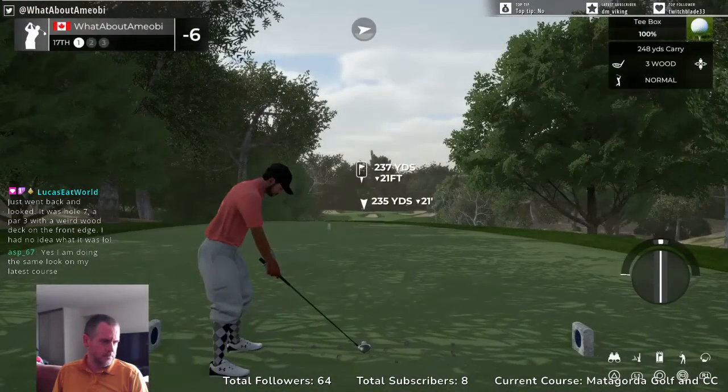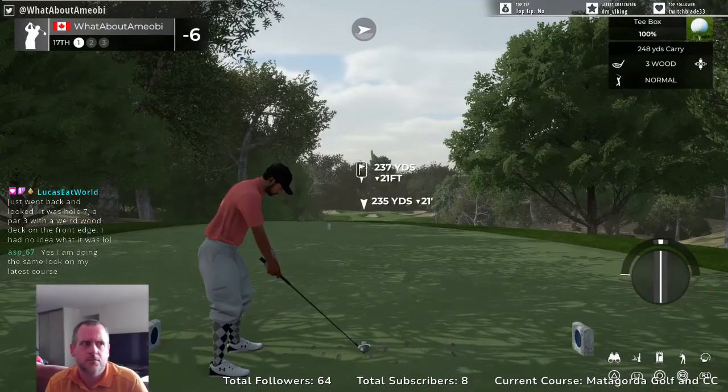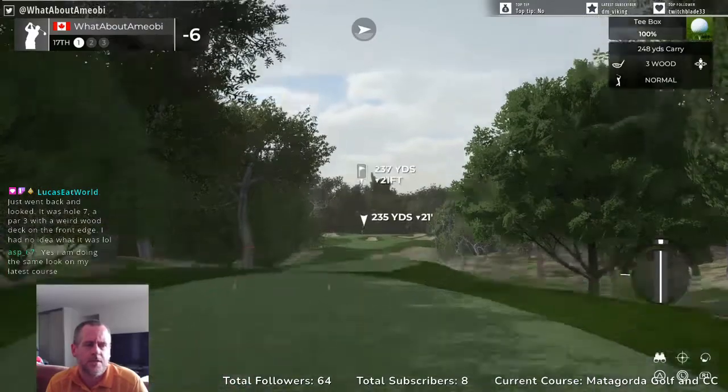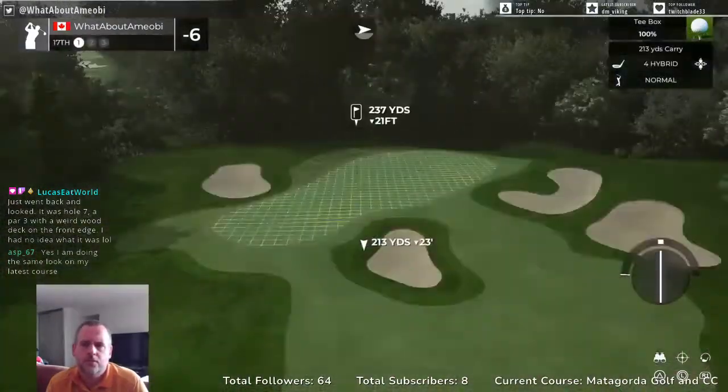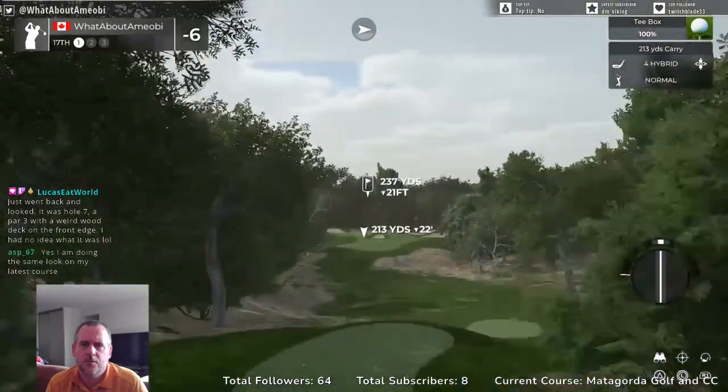Seven. Wood deck in the front edge. I remember there being a wood with like a bunch of rocks to the right. I thought that was a short par four. But yeah, I was curious on that one too.